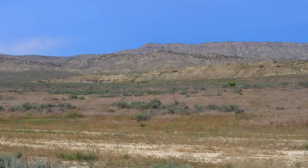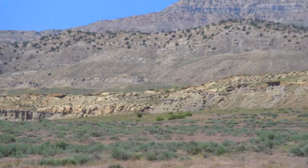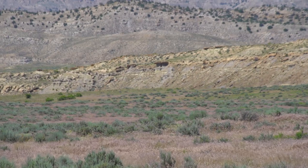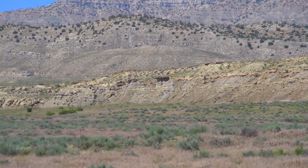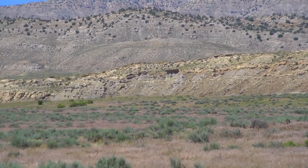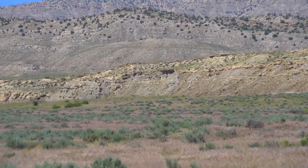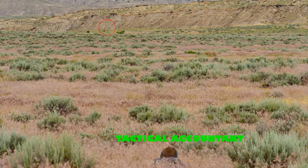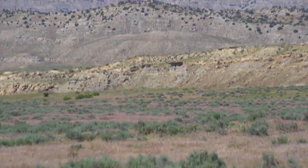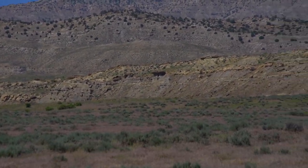So I stopped out here on public land, Bureau of Land Management, and set up a silhouette at, I don't know if you can see it there. It's just under that ledge in the center of that ridge. It's pretty low. I should have set it up higher, but it seemed like a good place at the time. I can see it from the rifle, which is laying right here, which means you should be able to see it from a few feet higher up. Underexposed. It's pretty bright. It's just at the bottom there.